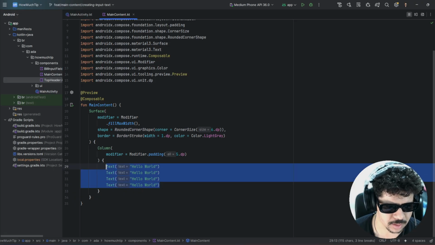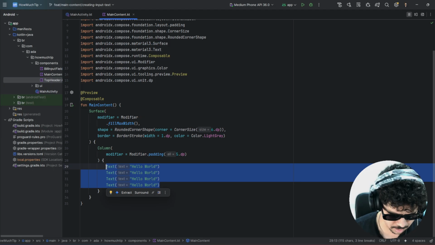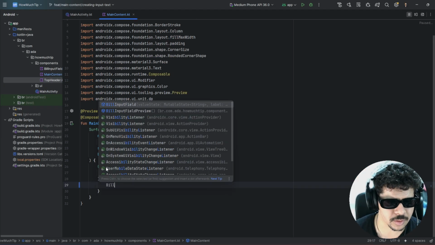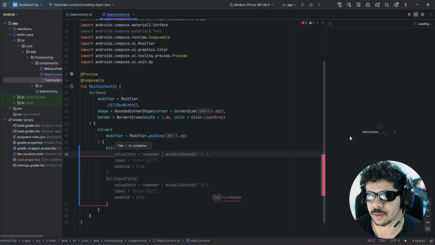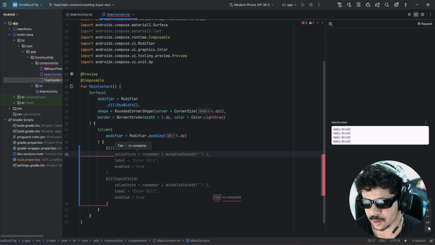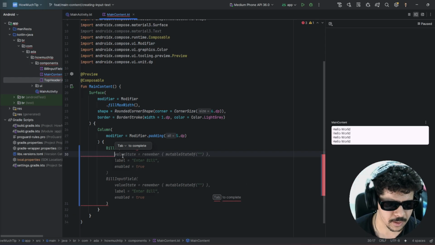Let's get rid of this and we basically call our build input field, and here we have to populate these values here.